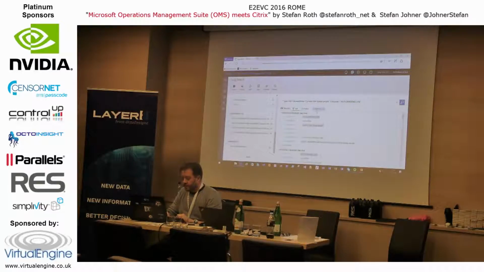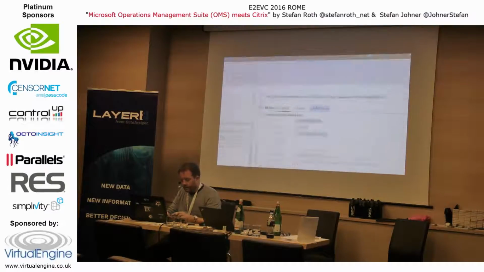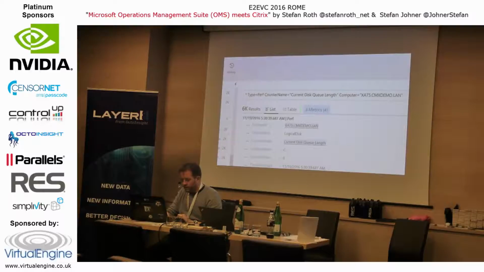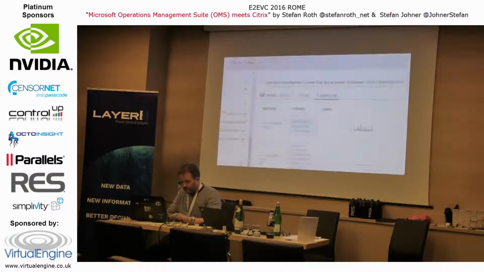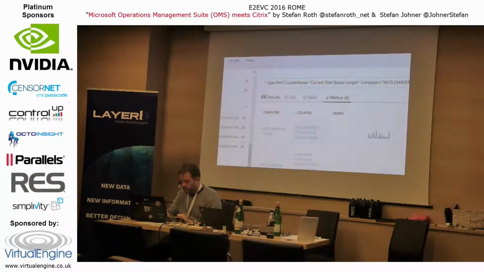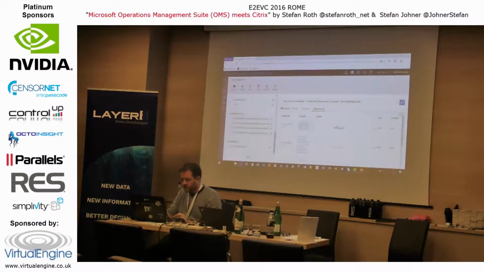I have the capability here in the log search. You see metrics. It's kind of hard. You can select the metrics here, and then you get all the objects on that server which have the current disk queue length. But I can see now that there is the disk drive fee, which seems to be some data available. I see it here in the graph. I select this one.